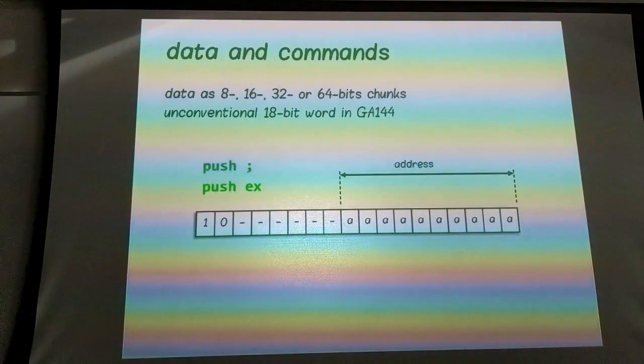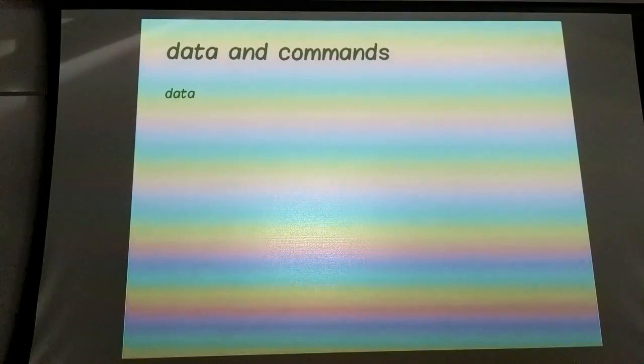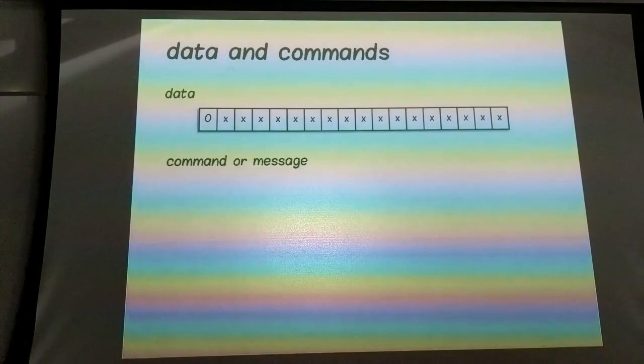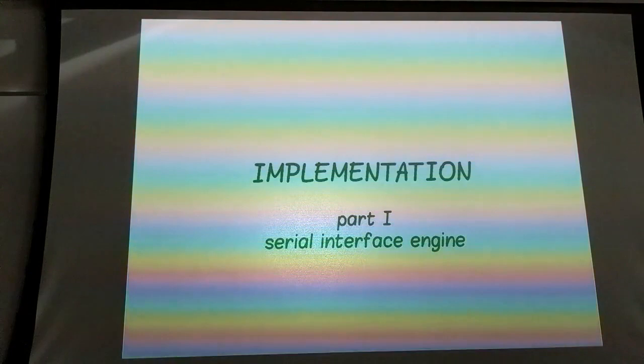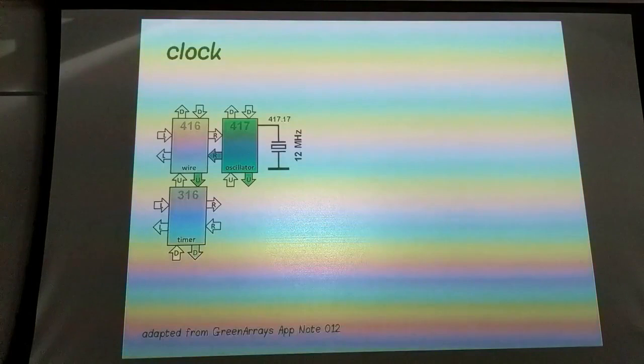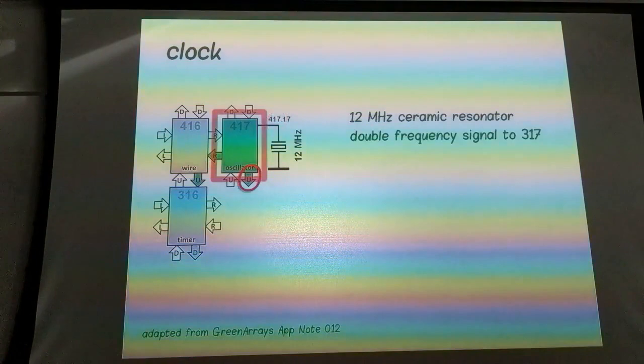However, when bit 17 is set, we know the information in the lower 16 bits is not data, but something else. For instance, an address of code to be executed. We can jump to this address with push return instructions, or we can call this address with push X instructions, because only low 10 bits are placed into the instruction pointer and the rest is ignored. This feature is widely used in our code. So whenever we say data, we mean a word with its most significant bit low, and when we say command or message, we mean a word with its most significant bit high.